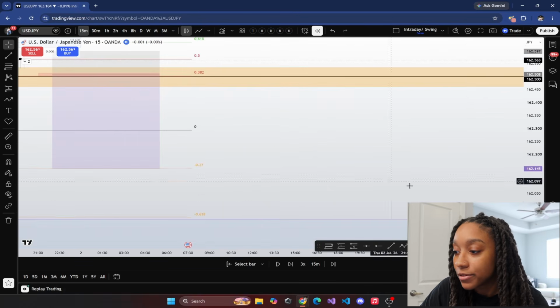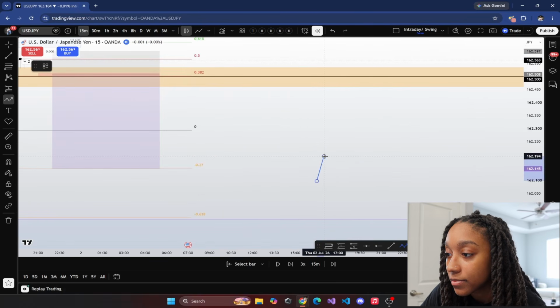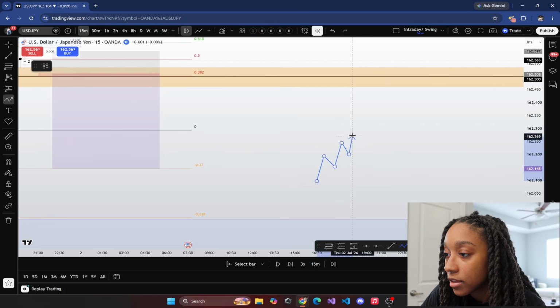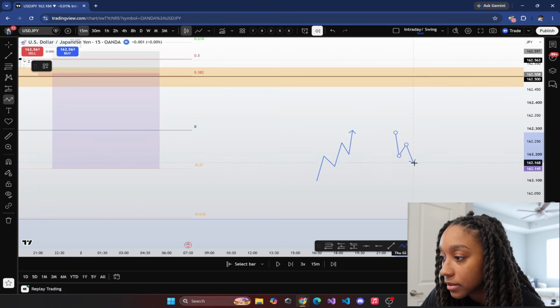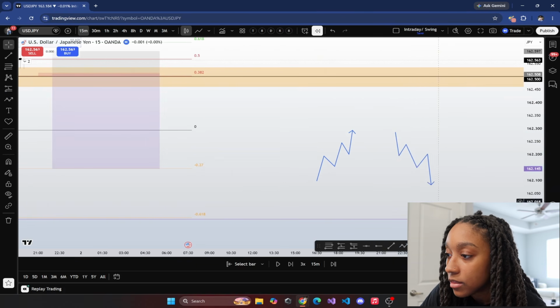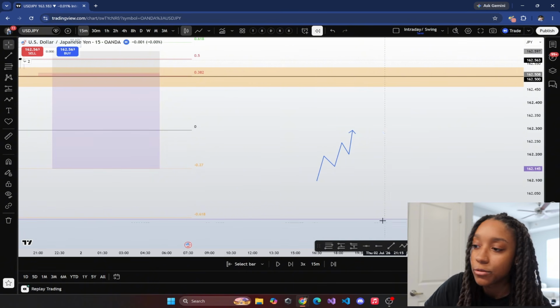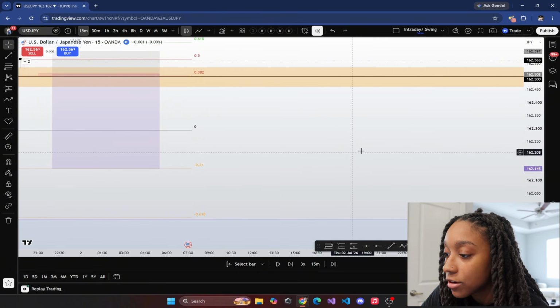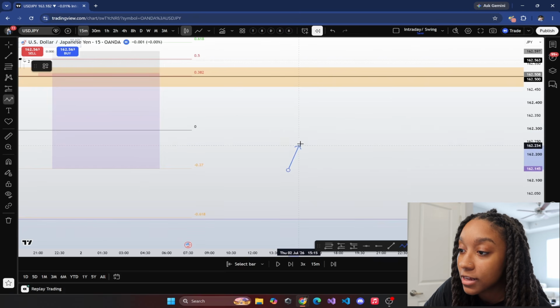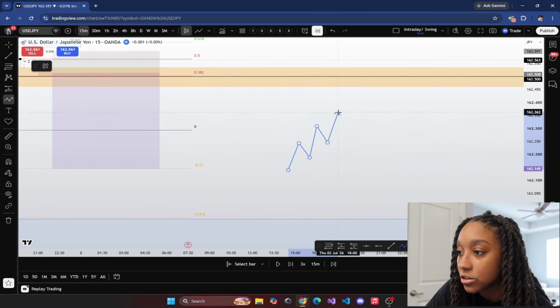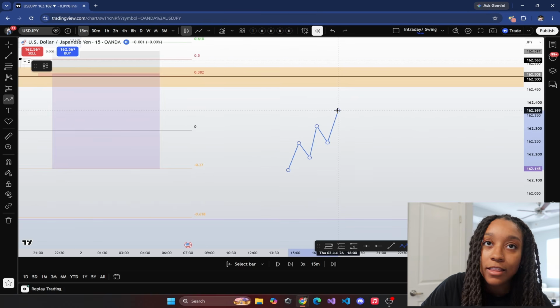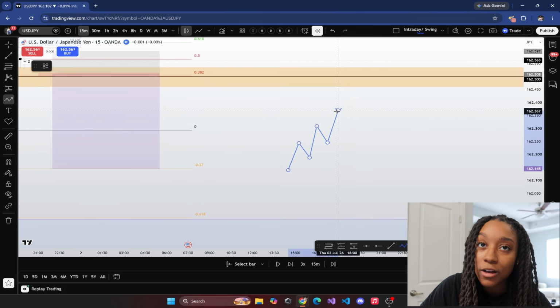price can only go two ways, right? Price can only go up, and price can only go down. So if I am currently in an uptrend, just stay with me for a second. If I am currently in an uptrend and we're making higher highs, higher lows, higher highs, higher lows, higher highs, and I understand that this is temporary and we're looking for the bigger move, I need to wait for what?